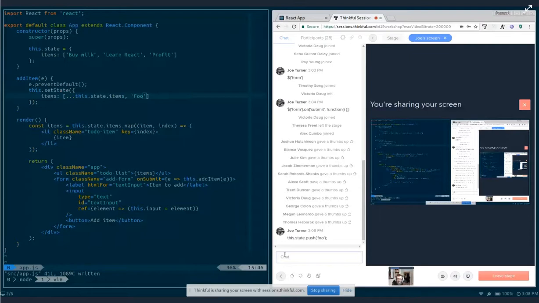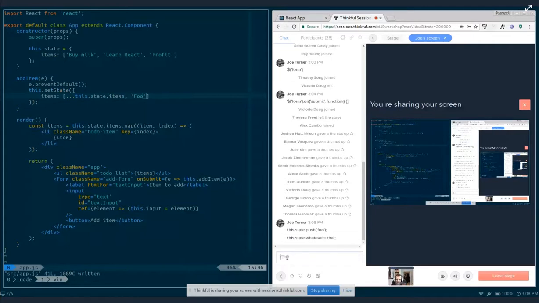But basically what that means is that you're always going to want to use this.setState when you're updating your state rather than this.state.whatever equals that, or anything where you're directly modifying this.state. You should always be using this.setState.